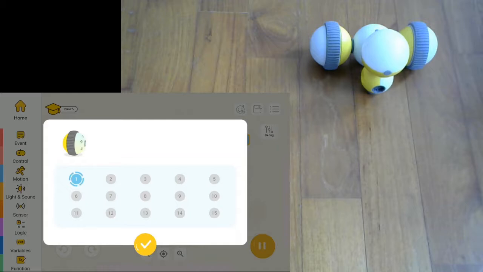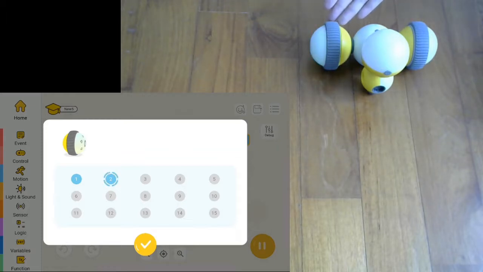So click on the 1 and click on 2 wheels. Now you can see that one of the wheel is blinking. This is wheel 2. If you put your cursor on wheel 1, the other wheel is blinking. This is wheel 1.